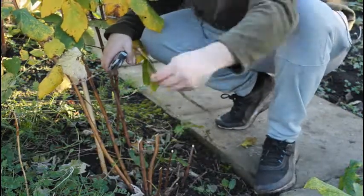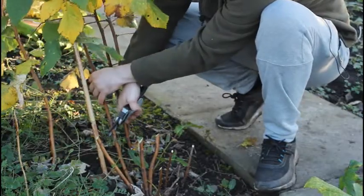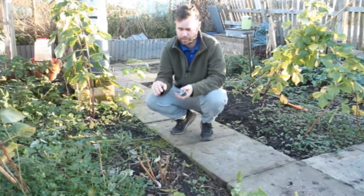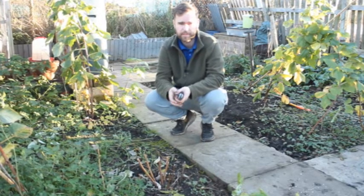Any dead ones you can just snap off. So I hope that was okay for you. Obviously you can see the cuts are being made on an angle just above the nodule there, and as I say, I'm leaving about 10 centimetres above the ground.